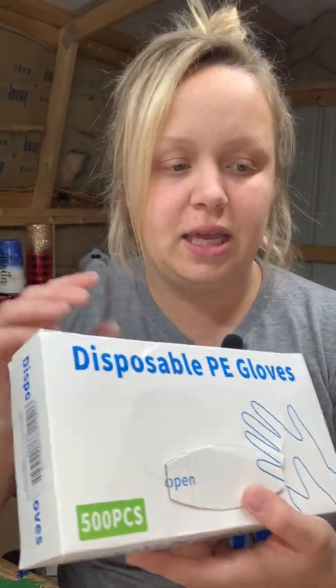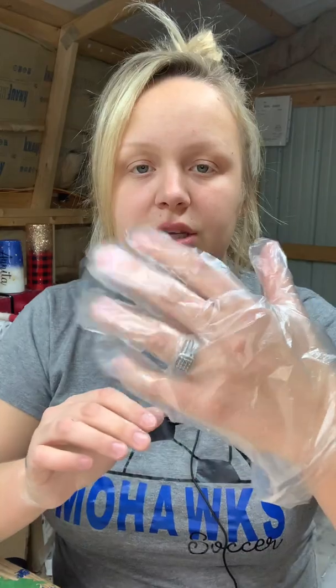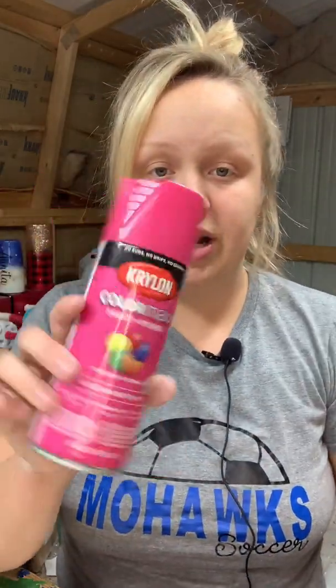They're not like the latex gloves that you would use to epoxy. These are more like the kind of gloves that you use to put hair color on. And that's what I use to cover the hand that I'm going to be holding this with while I'm spray painting, because the other gloves right now are extremely hard to find, and I don't want to waste them for spray painting cups. I just want to use them strictly for epoxy cups. So now I'm going to take this outside, spray paint the entire tumbler, and be back to show you what to do next.